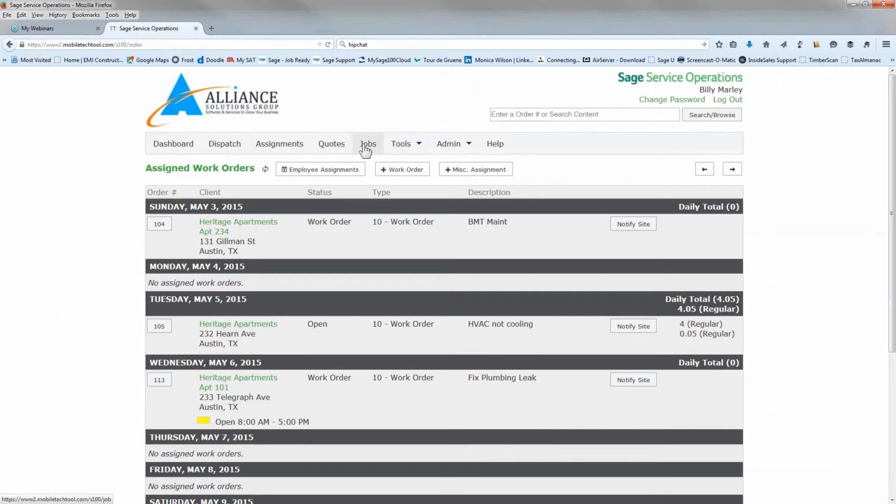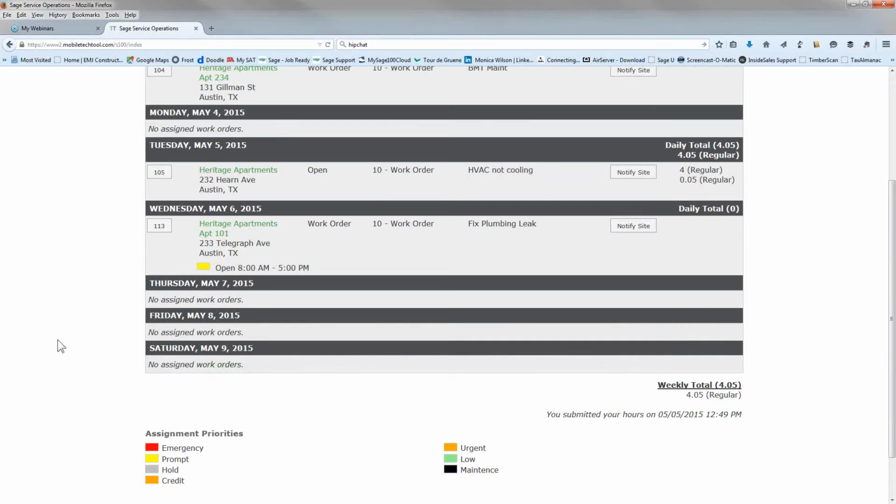They've also added a feature where I can enter job time in here. So I can enter a project daily field report from here that has nothing to do with service, and it's all controlled by security. And then we can look at the deployment assignments. I can add work orders on the fly. As we go through here, I'm going to show you some features. Some are part of the core, and some of them are part of buttons you can turn on and off.